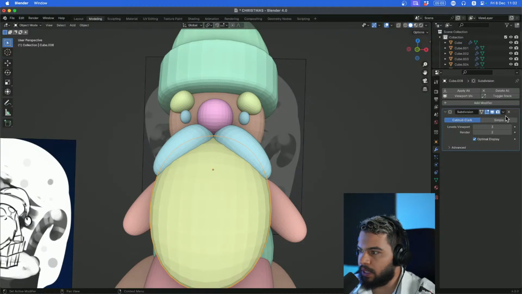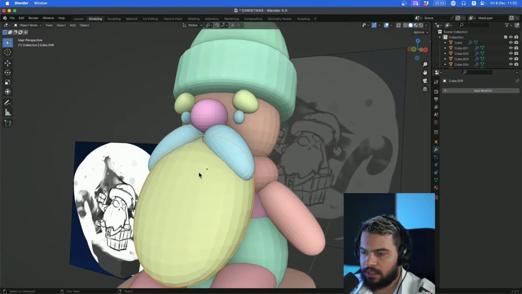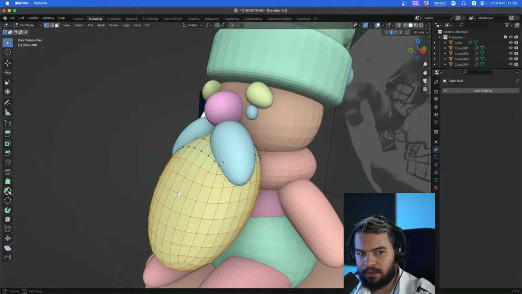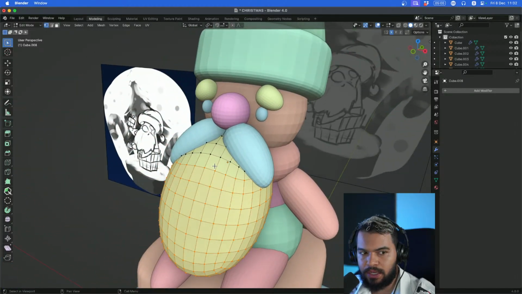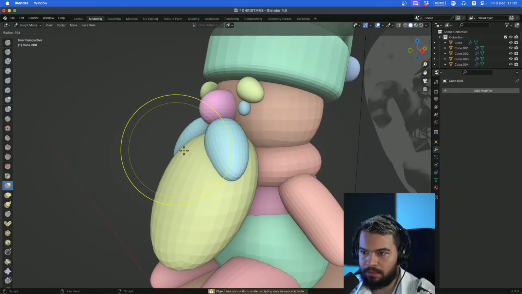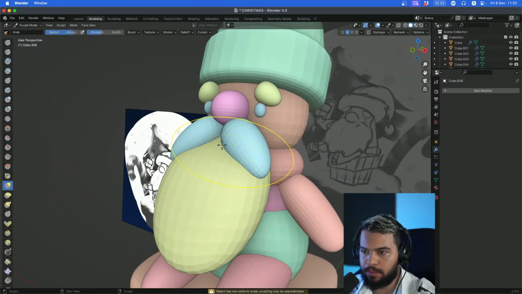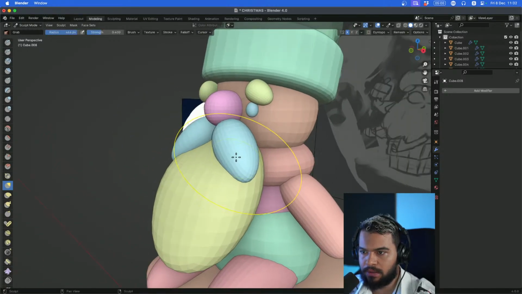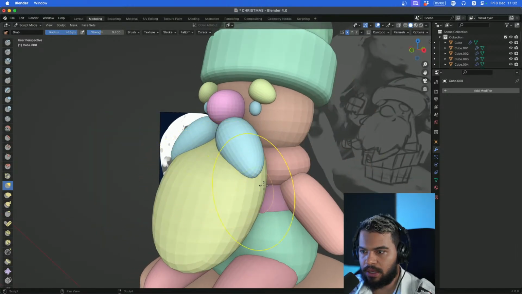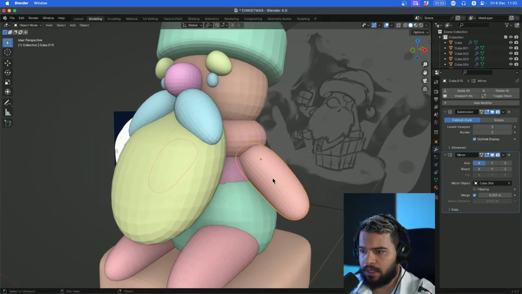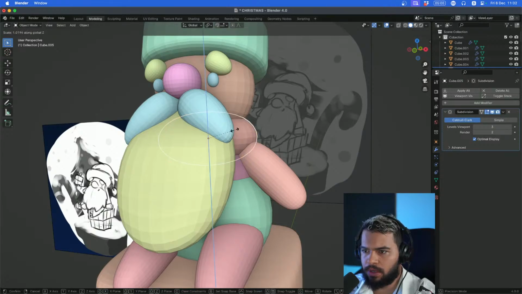I will apply here like that. It's applied now. It's not anymore like that cube before. Now it's a mesh that I can even manipulate a bit more, like this, like that. And then we're going to polish the design more, obviously.